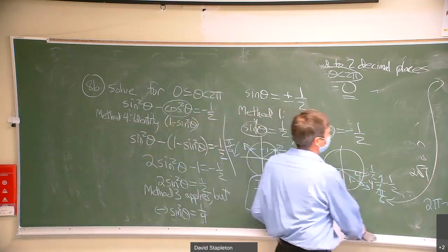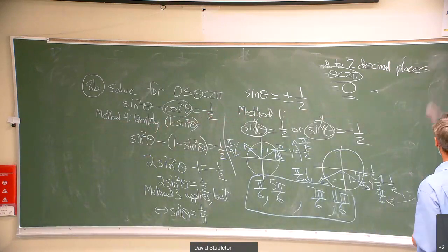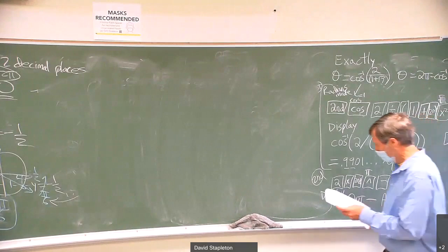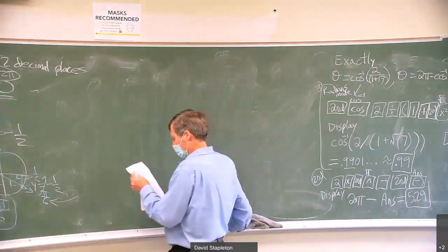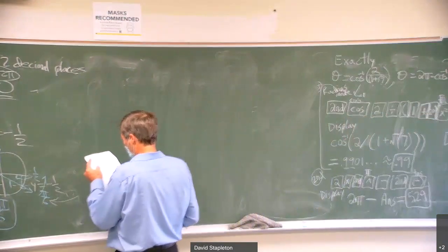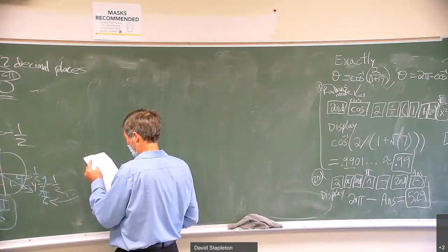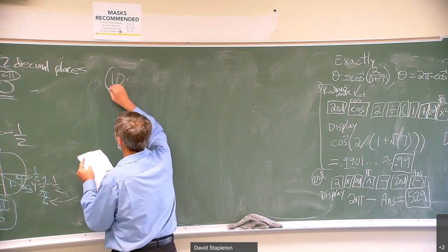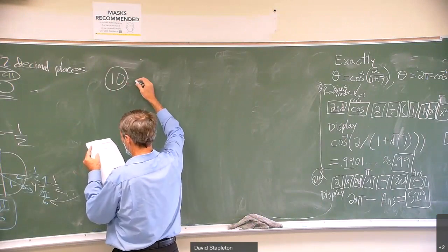Then there's some things in establishing identities. That's kind of tricky too, right? These proofs are hard. So I'll try not to make them too complicated here. Also number 10, let's look at number 10. Let's say reduce the right side to a single trig function.